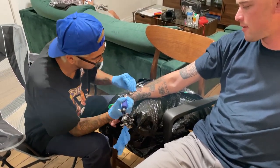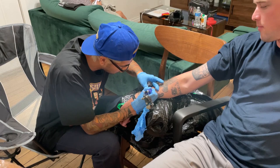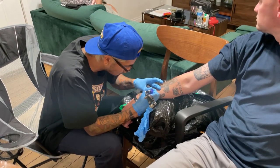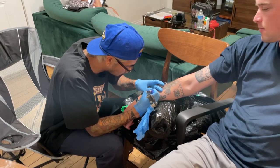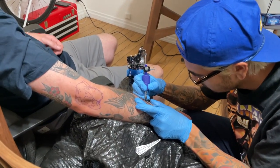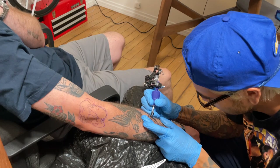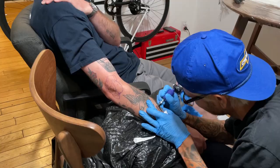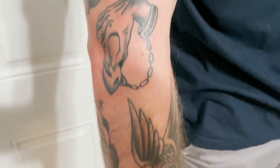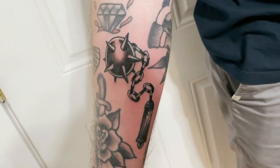Later on that evening I got to do a few really fun tattoos on Daniel. He had a few spots on his arm he wanted to fill, so we did a few little gap fillers — they turned out really rad. Doing tattoos on friends and family is sick because I can just sit and concentrate on the tattoo in front of me without worrying about anything else. I got to do the Sailor Jerry Prisoner of Love, some railroad spikes, and a really sick traditional mace — all lines and black shading, no color.